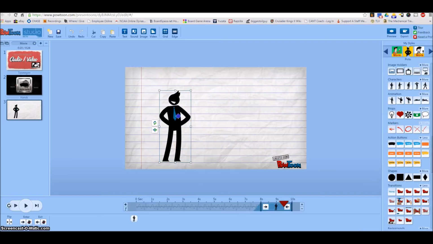You can click on the character and you can drag how long it's going to be in. You can drag it to tell you what time it's going to come in. You can click on when it's going to, or how it's going to enter, or how it's going to exit.